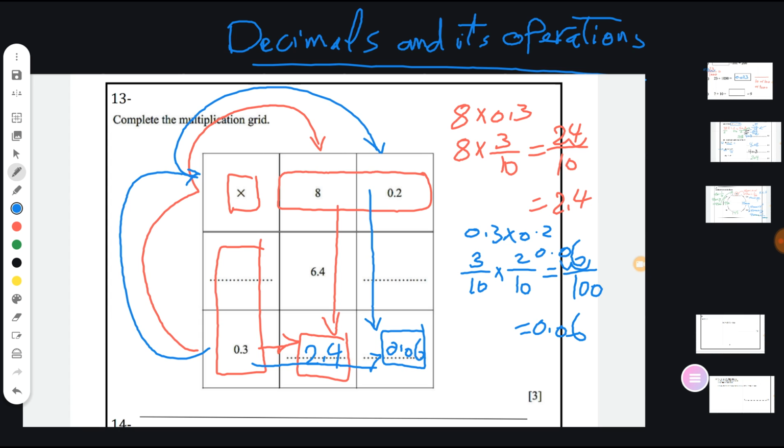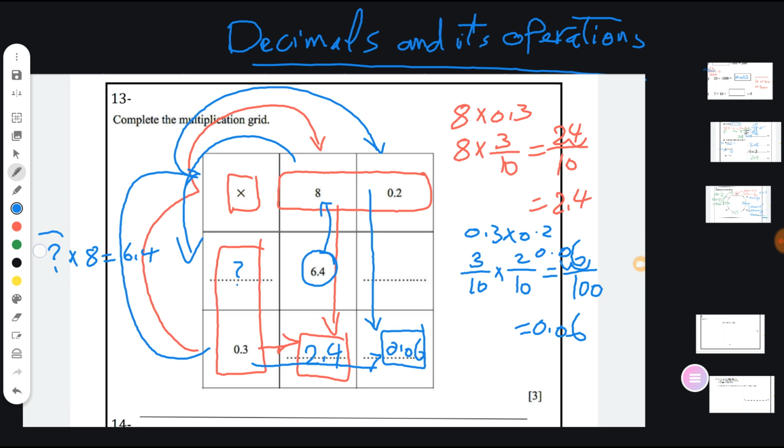To finish the second row, I must have this number, but I don't know it. But he gave me a fact from the grid. So what is the opposite operation of multiply? It is divide. So if I divide this number by this number, it will give me this number. If you want to work in the opposite direction, you will use the opposite sign. The opposite of multiply is division. So we will divide, because we consider what? The question mark here, multiply 8 will give you 6.4.